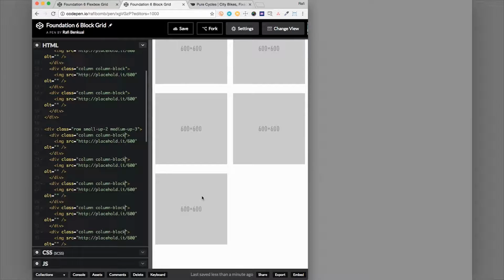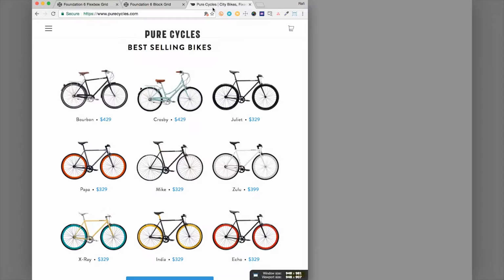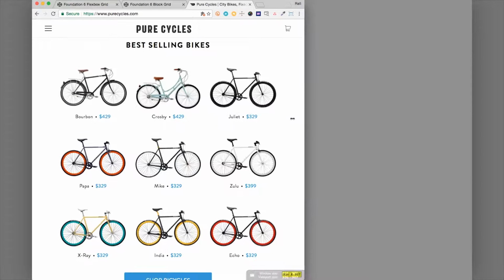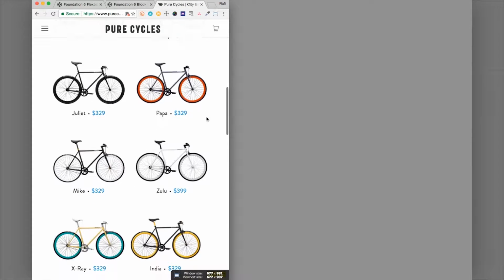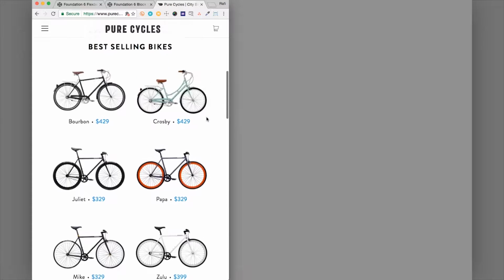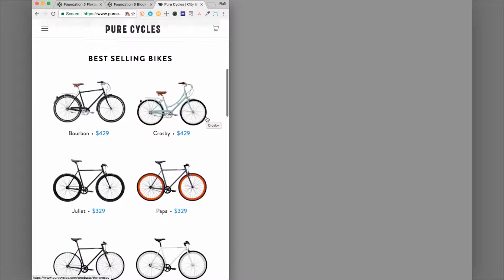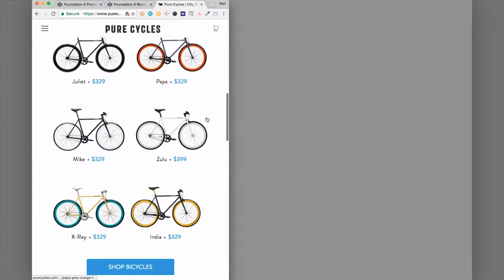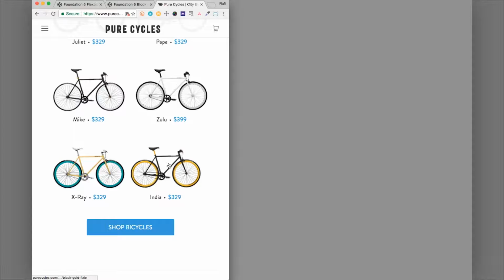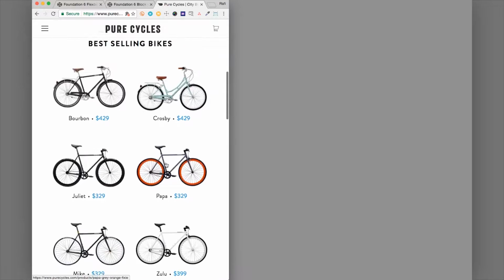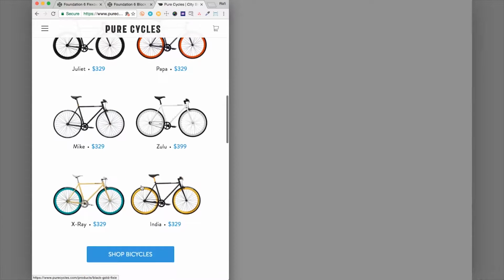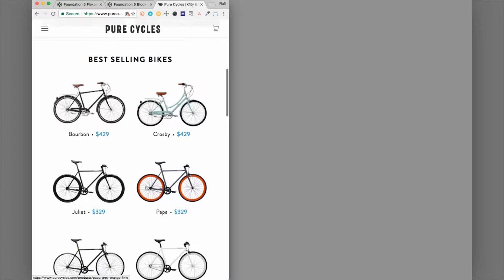And it looks fine that it's left aligned, and that's totally cool if you want to leave it that way. But if you don't want to leave it that way, take a look at the Pure Cycles website that we were looking at. They have hidden one of the items actually to create this layout where it's perfectly even.